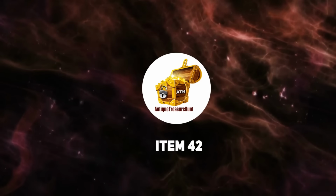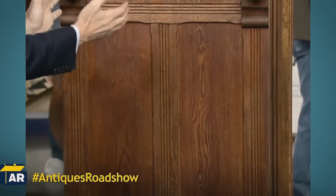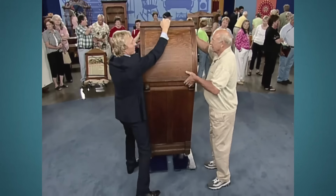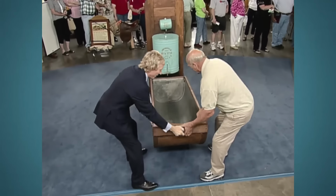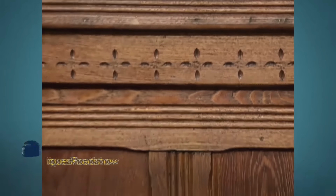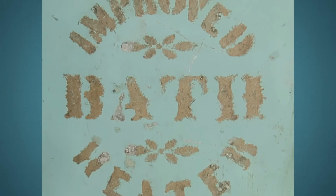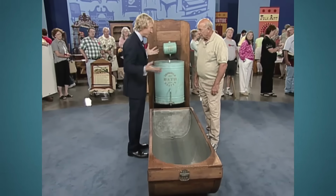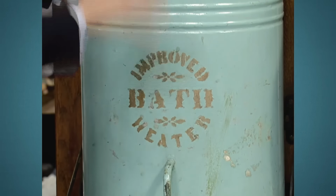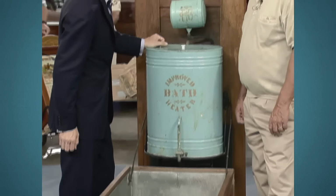Yeah, that's great. What we have here is an extraordinary piece from the late 19th century in the form of a convertible bathtub encased in an East Lake-style chestnut cabinet. This piece is complete with incised flower heads and reeded pilasters. This intriguing piece is not just a relic of Victorian ingenuity, but a rare find that even seasoned appraisers have rarely encountered. Where did you find this bathtub? I bought this in Valley City, North Dakota, about 2 years ago.